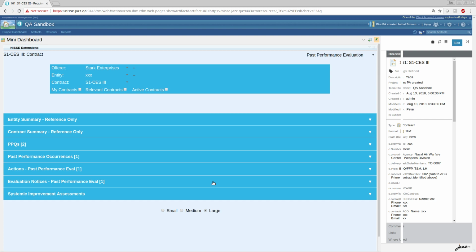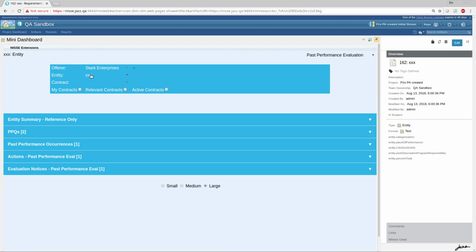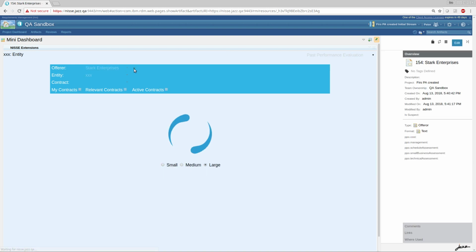And really, that's it. That's how we enter in evaluation notices and actions here for really any process we're doing, whether it's past performance, whether it is corporate experience, and so forth. One more comment I want to make about these actions and evaluation notices, though, is that these are associated with this contract. We could have just as easily written the actions and notices against the entity level, not, in other words, not a specific contract, but something that spans multiple ones, or against the offeror.